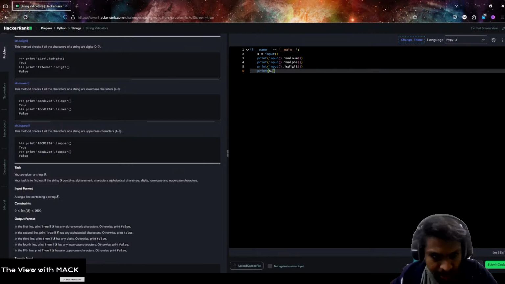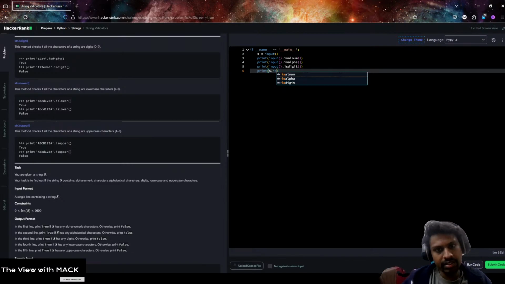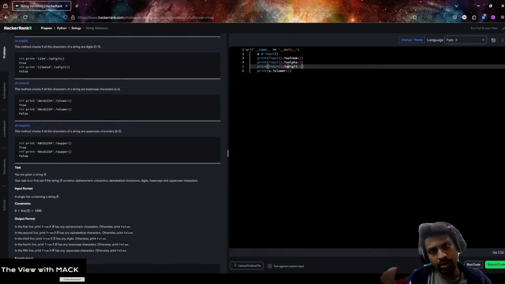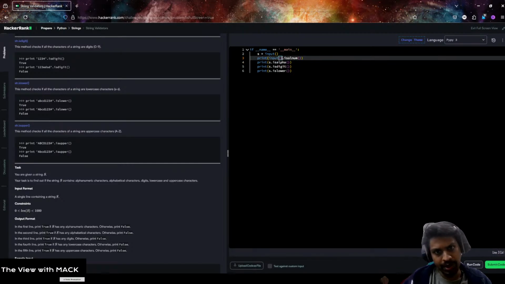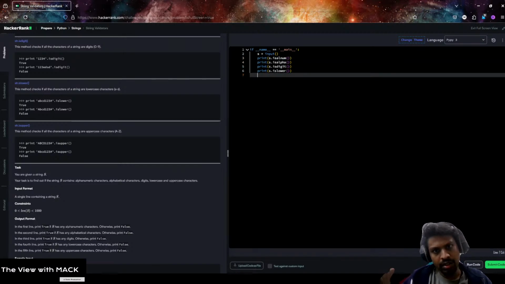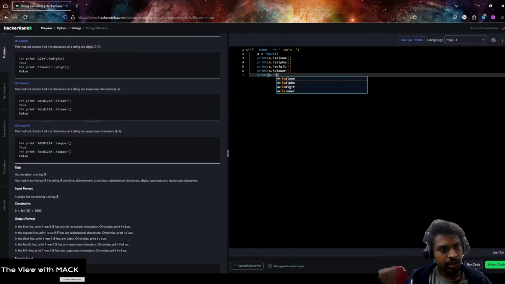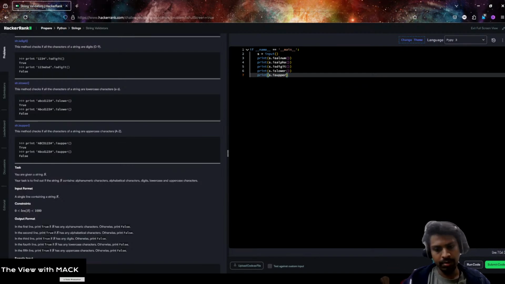I'm just getting input numerous times. I'll change it to s.islower. If it's VS Code, you can search for input and change everything to s. And the final one has to be s.isupper. Everything has to be small, isupper, and run the code.